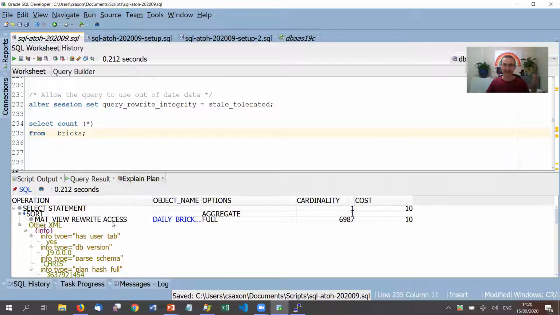Because nothing from yesterday is ever going to change, as long as that's present in the materialized view at that date level, you can go, well, I know the information I'm interested in exactly matches what's in the table. So in this case, the data I want isn't stale, but this is where you've got to use your knowledge of the application, the data, and so on to figure out what's actually going on.